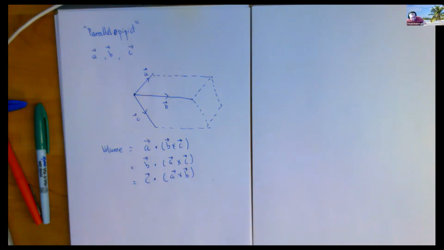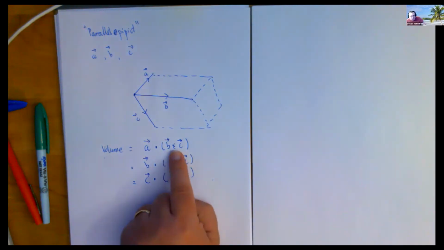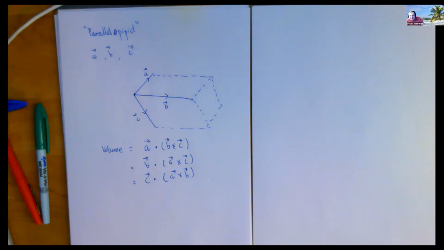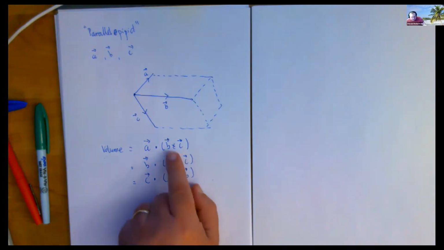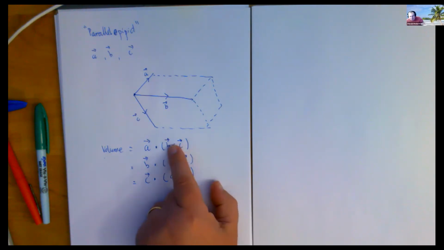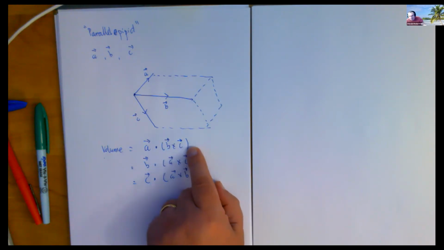Now, there's a little proviso at the end of this. Do you know that the B and C can be switched around? So you could do C cross B, C cross A, and B cross A. But there is a problem. If you take a vector B cross C, and then you find the vector C cross B, isn't this guy the negative of the other guy? Remember we talked about that in lecture 2, right? That when you reverse the order that you do the cross product, although you get a similar vector, you get the negative direction of it.